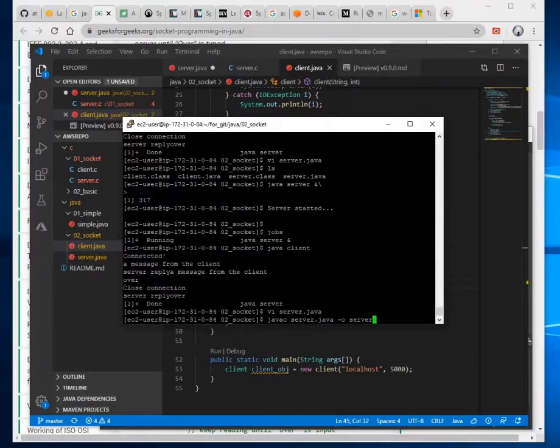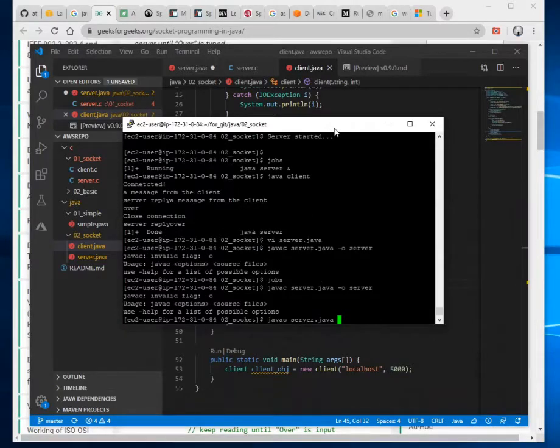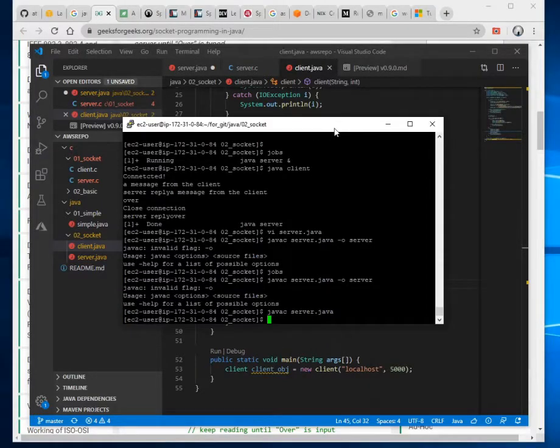Alright, I mistook this as GCC. Okay, javac server in Java. Okay, so here is a new server.